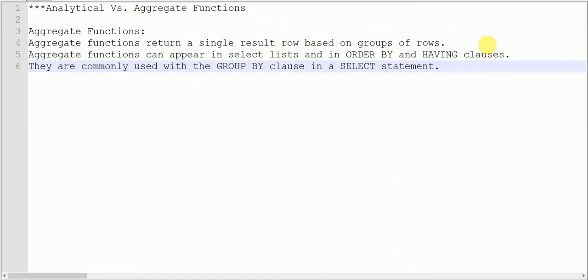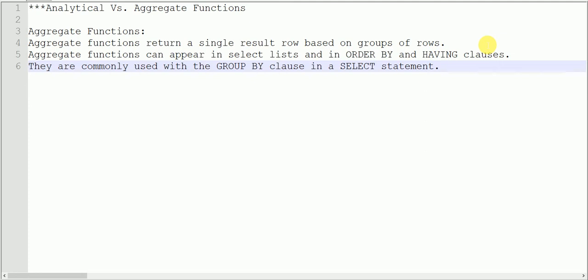Let's say you want to get the total salary an organization is paying to its employees. I'll do select sum salary from the complete table, without any where condition, group by or any other clause. That is going to return a summary record of the total salary the organization is paying to its employees.